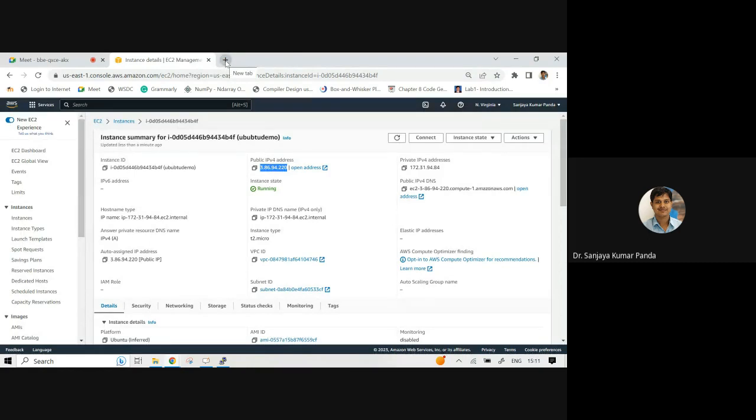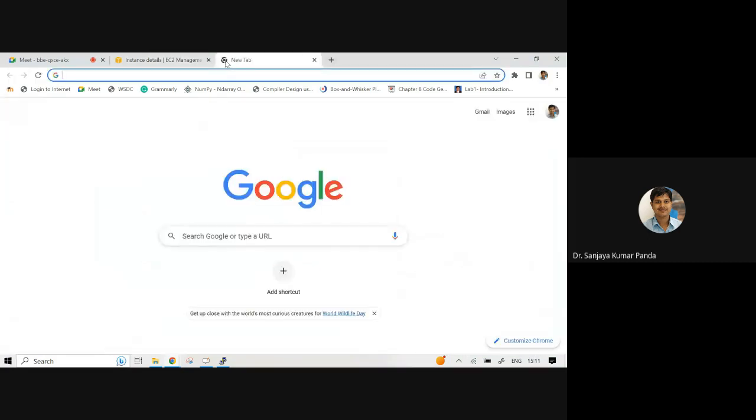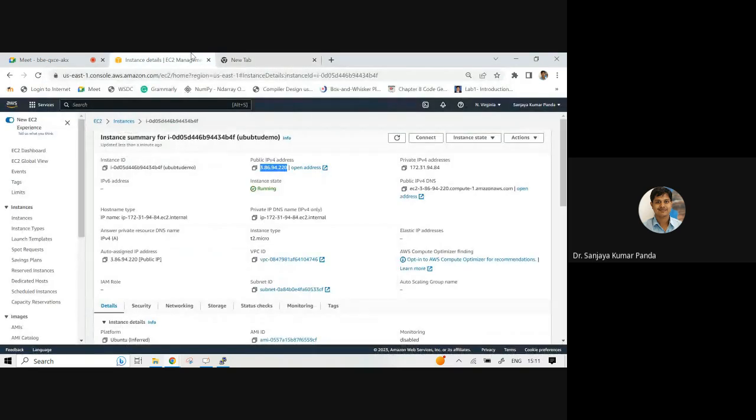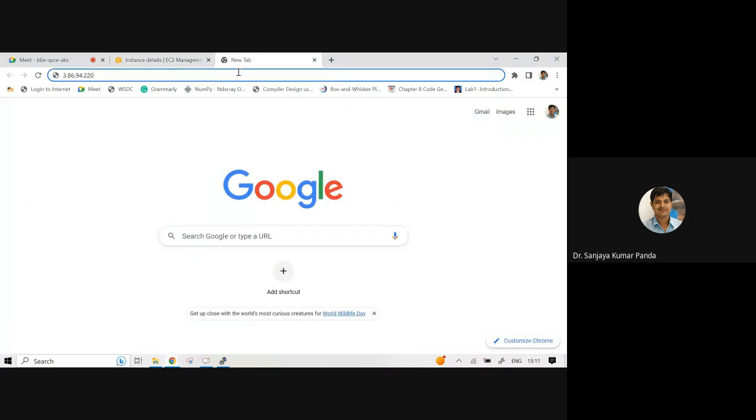Check once. Open a new tab. Paste this one: 3.86.94.220. What are you getting? Please respond.